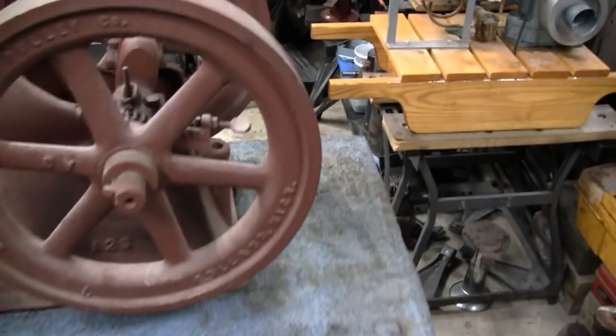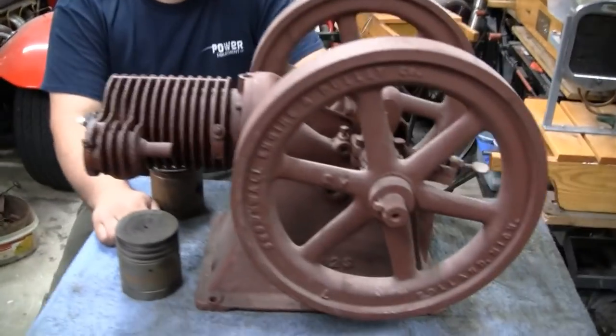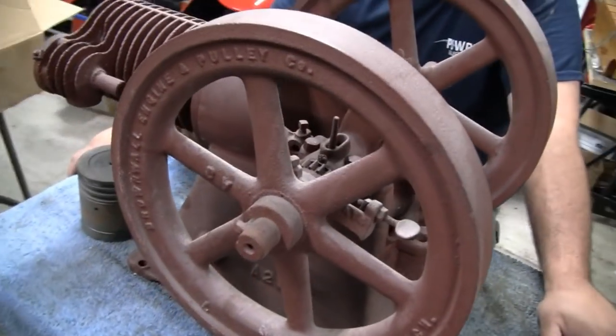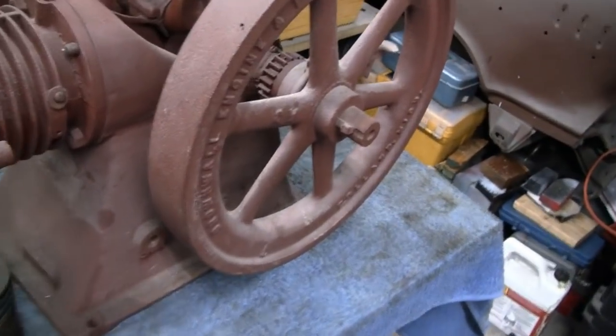Alright, yeah, it's another engine night here, and right now it's just me and Mike. Say hi, buddy. And we got the old Brownwall up here. I don't know if some of you guys might remember this, because I showed it probably almost a year ago, Mike. Yeah. And we had a problem.